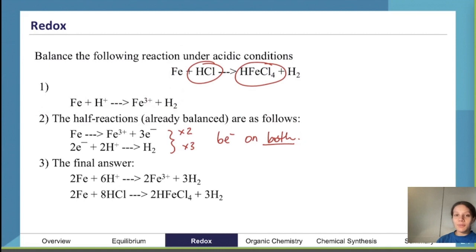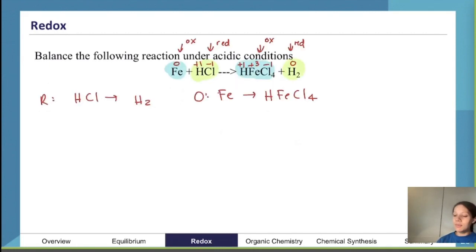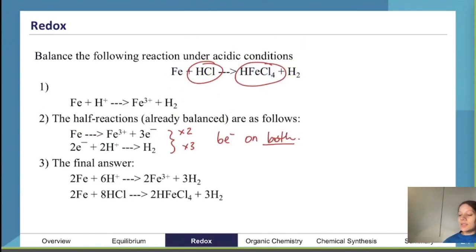So that's a bit of a different process because we have kind of unique molecules in that way. So if you ever get to a point, and that's actually kind of good, I just went under the assumption that it was the same as the last one. If you ever get to a point where you get stuck, where you're thinking, I can't balance this because we have Cl here but no Cl there to balance, then that's why we just treat it as the H+ by itself and then the H2. We balance that. And then when we finally write the answer with our combined half equations, that's when we can rewrite the ions in terms of their full molecules.